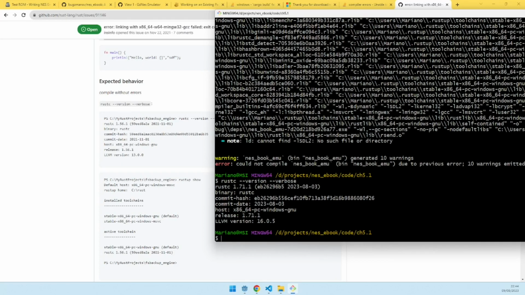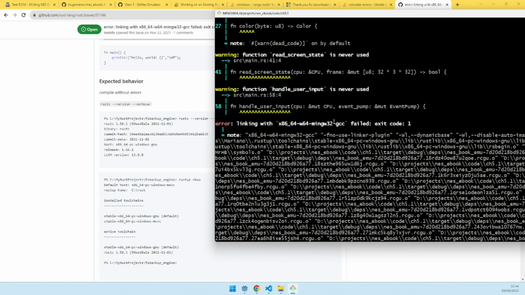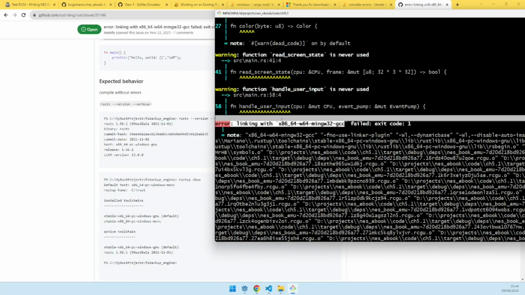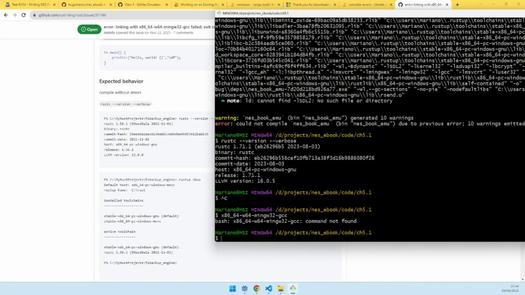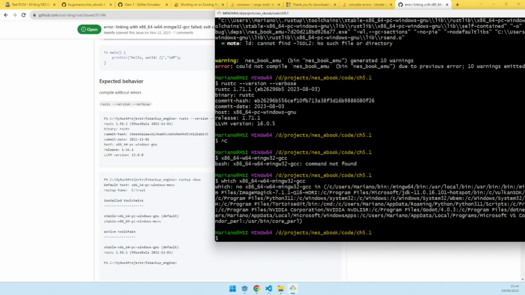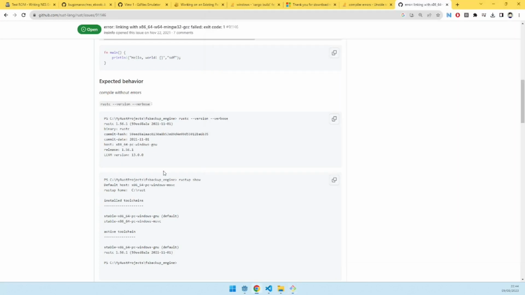Host. And the linker command not found. Okay, it cannot find it, doesn't seem to exist.